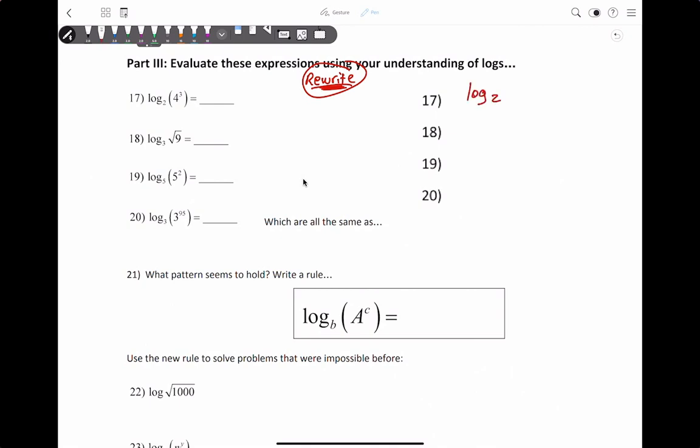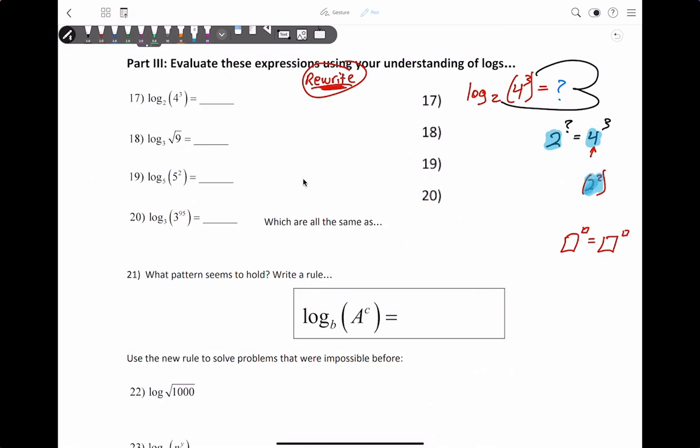Log base 2 of 4 raised to the third power, we're going to say is something. The reverse Hart method tells us the easier way to look at this is 2 raised to the power question mark is 4 raised to the power of 3. Now look at their bases. Remember, our goal was to get some base raised to a power equal to some base raised to a power. I know this 4 has a base of 2 because I can rewrite it as 2 squared. 2 squared is the same as 4. So I have 2 to the question mark is equal to this raised to the third power.